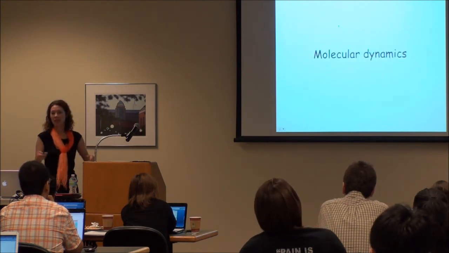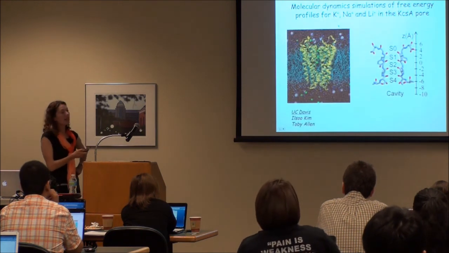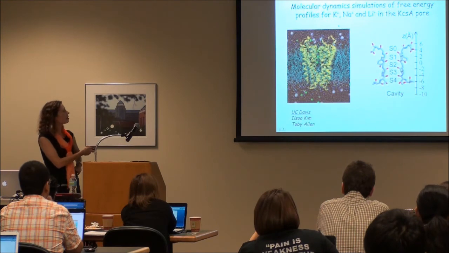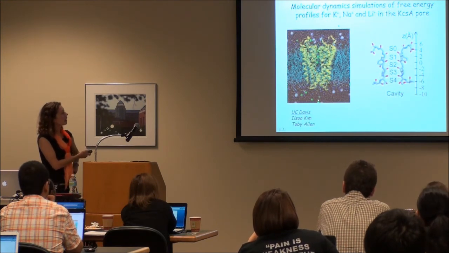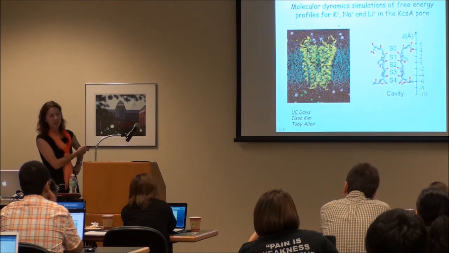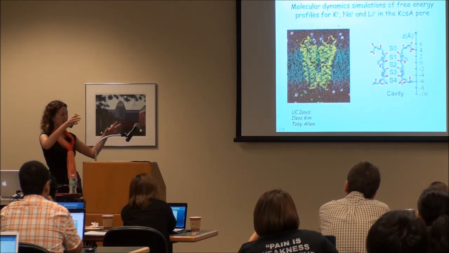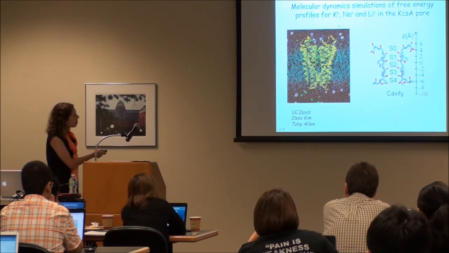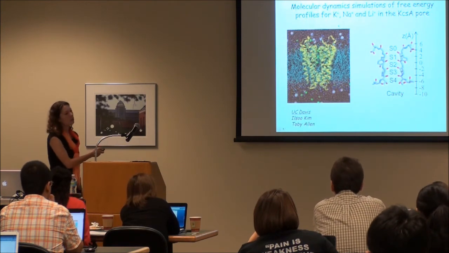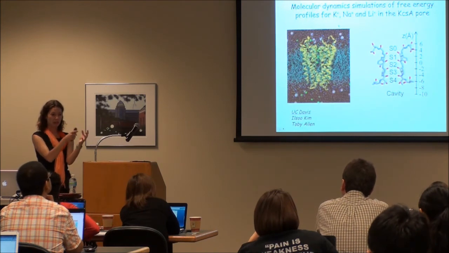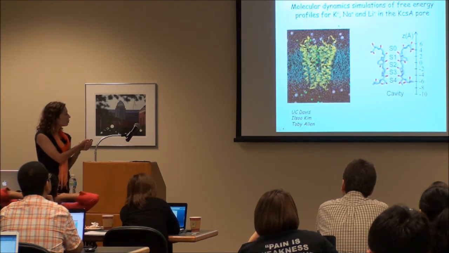So the first thing that we looked at is molecular dynamics. This is done at UC Davis by these two guys. We wanted to calculate along the axis of the core, given all the charges and the hydrophobicity, and we have all these lipids around and waters and everything, at every point in this axis, what is the free energy corresponding to each position of any ion across this, right?